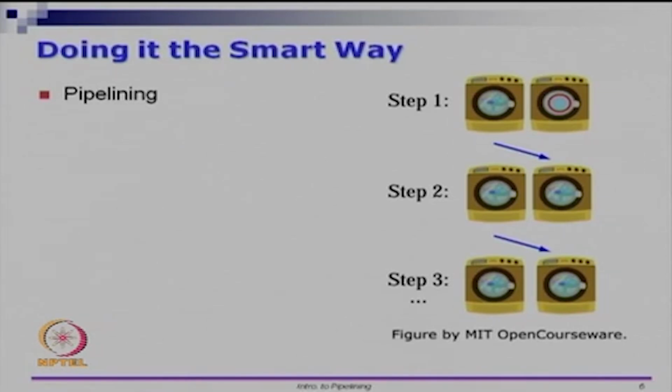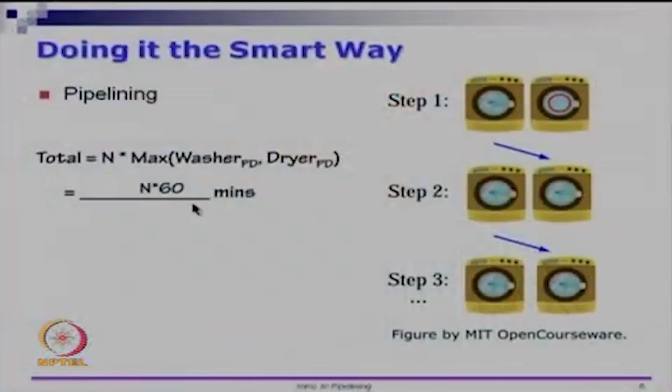The second thing from pipelining that you get is, if you have n wash and dries that you have to run, then it reduces the amount of time that you need for doing this. So, let us see what it will take. The total time it will take is n times, not the summation of washer plus dryer, but the max of washer plus dryer. So, the one that is constraining the load to go is, washer anyway gets done in 30 minutes, the dryer takes longer time.